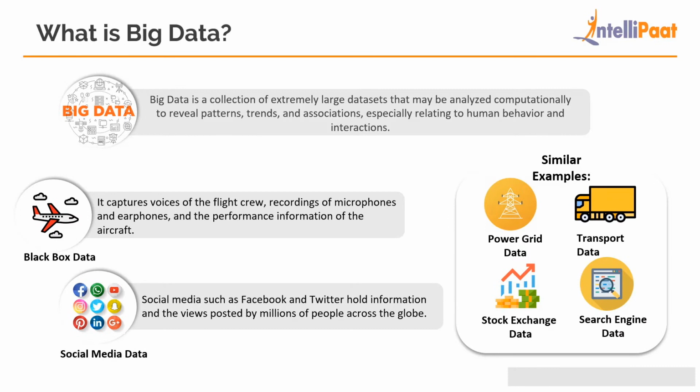So again, this is an example of big data. And the third one is the biggest one right now. Everybody uses social media sites. Currently you are using a social media site to watch this live, which is YouTube, a video streaming platform. You have Facebook, WhatsApp, Instagram, Twitter, Snapchat, and so many others.